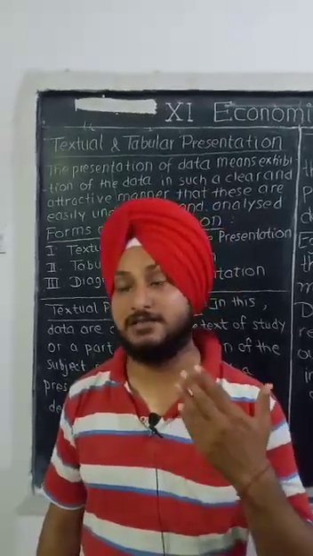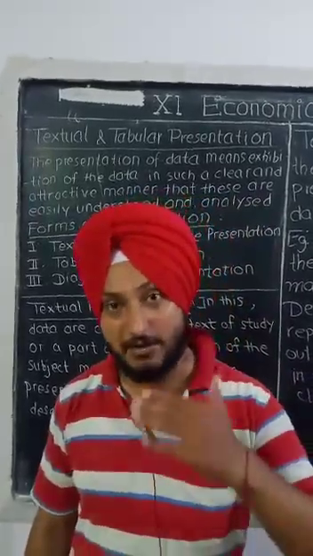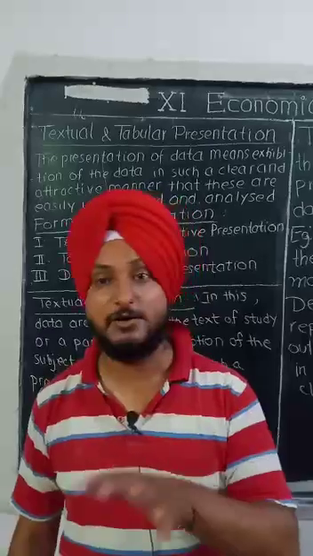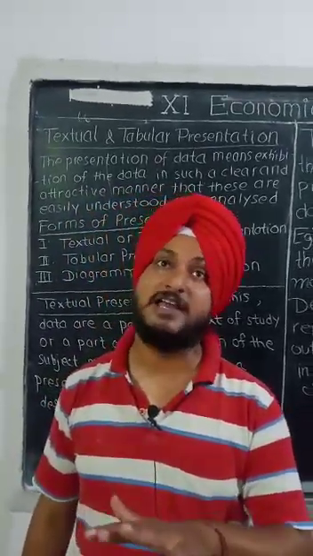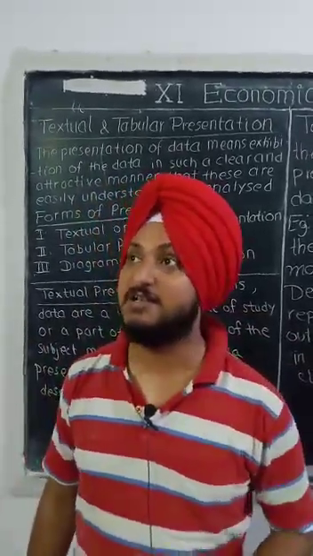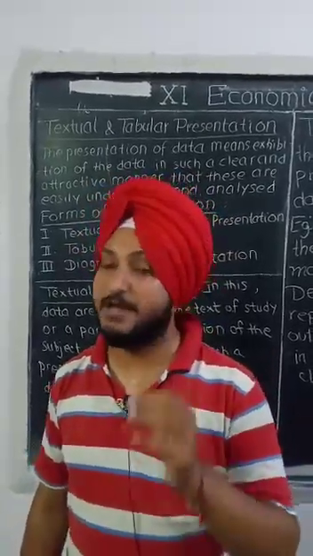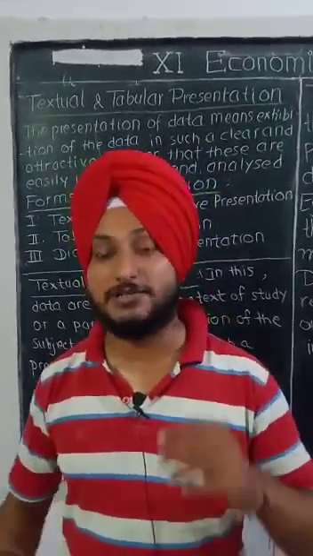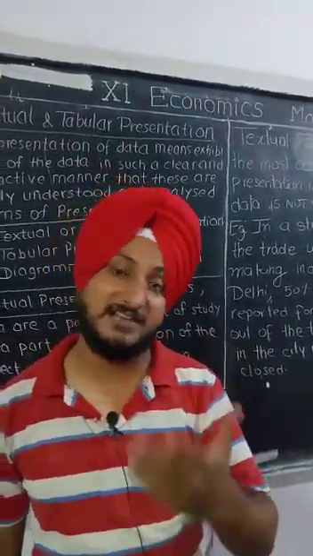Earlier, from chapter number 1 onwards, we discussed the meaning and definition of statistics, the singular and plural senses, the drawbacks of stats, the importance of stats, and the subject matter of statistics. Then we discussed how to collect the data. We have two sources, primary and secondary sources, and two methods of collection of data: the census method and the sample method.